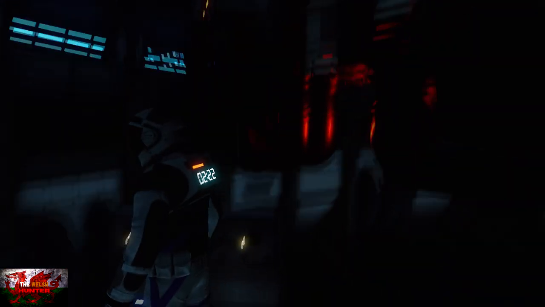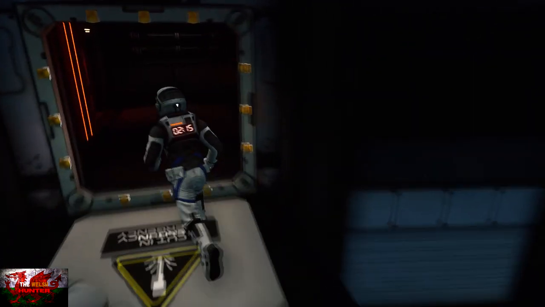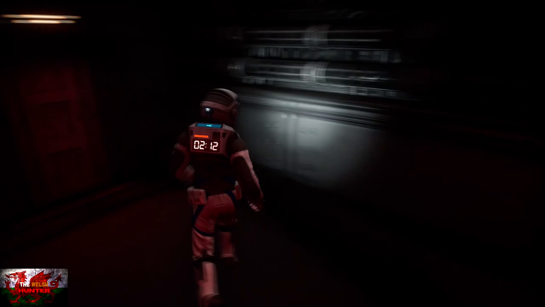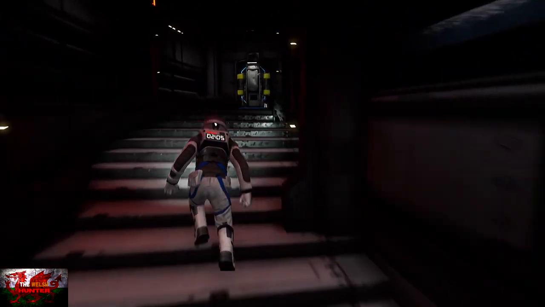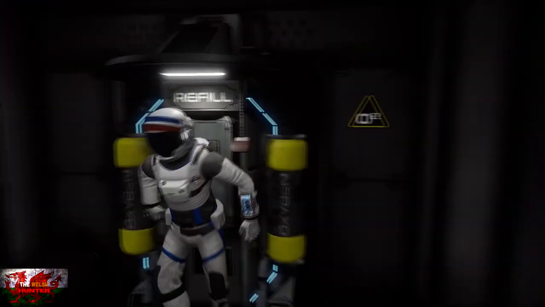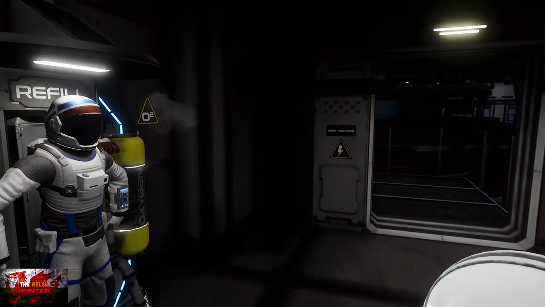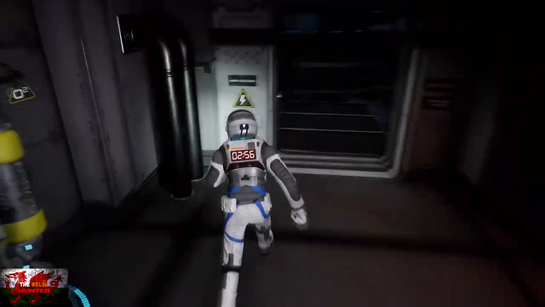Again, you know, we've only got 2 minutes of oxygen left, but there's no point rushing. We've got another refill canister coming up now. There's only one way to go, which is up the old wooden stairs. Or the metal, pretty much. Here's the refill tank, so get yourself refilled up. And all we're doing is basically climbing up. Avoiding the pipes and climbing up.